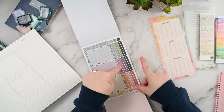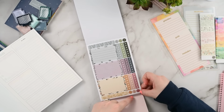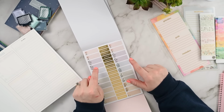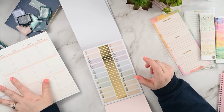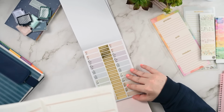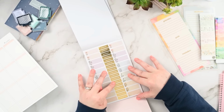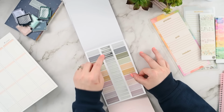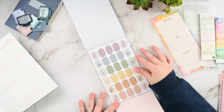This is a checklist, but it also has 7 dots, so you can use it sideways as a habit tracker if you wanted. Some exclamation points, those are rose gold foil. We have some labels here. These fit in both the monthly boxes and your vertical and hourly as well, like they fit in that section. And I think they fit here as well in the horizontal. Yeah, so those fit there. This says important, dinner plans, shopping list in gold. And then we have silver foil with a bunch of habit trackers, and this says reminder, it's a plan and goal. More of those floral seal styles.